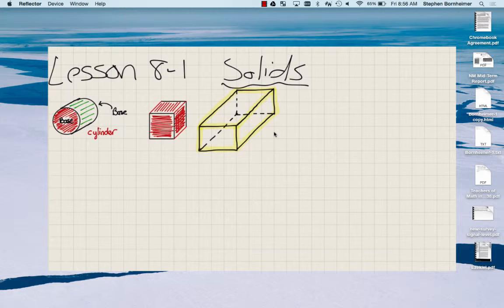Well, let's break down that definition then of a prism. I think that's a good way to go. A prism is a solid with two parallel bases that are congruent polygons. The lateral faces are parallelograms. Okay, that makes sense. So let's start with, and you don't have to draw this one, by the way, I'm going to go ahead and do a hexagon or a pentagon. Okay?